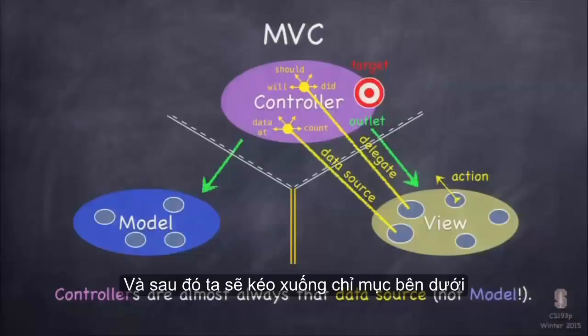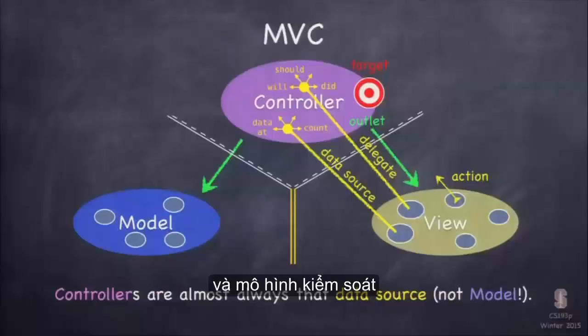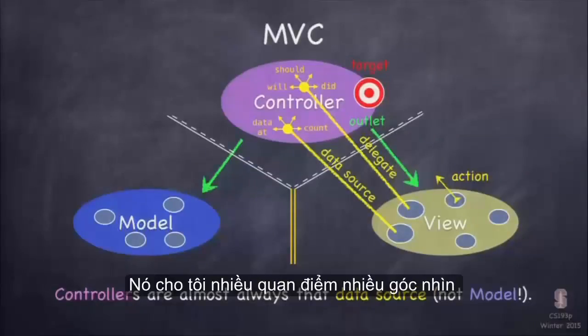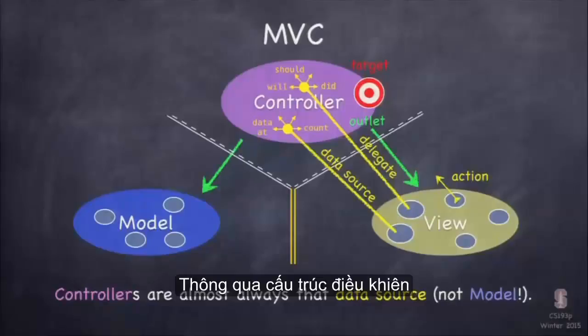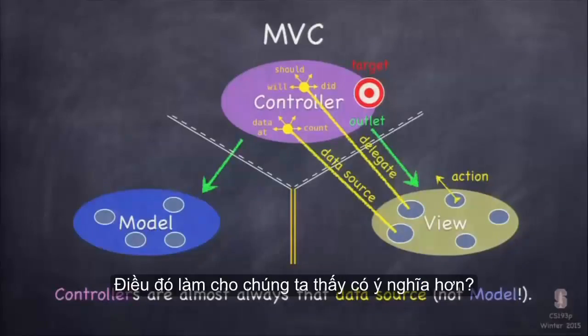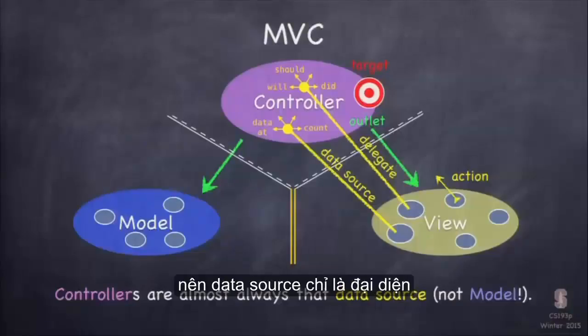You see what I mean? And then you flick down some more. Now it's saying 250, 10 more items. And so the controller is going back to the model and saying, give me more data, and it's providing it to the view in this blind way. So see how the view is getting data from the model through the controller in this kind of blind, structured way? That makes sense to everybody? So data source is just a kind of delegate. It's a specific kind of delegate for getting data.